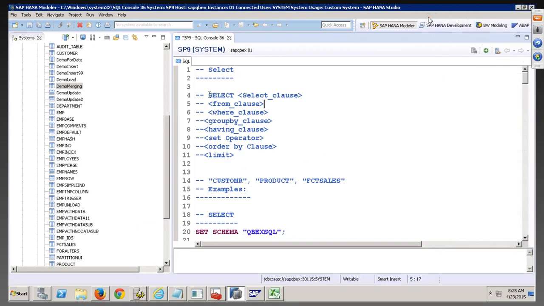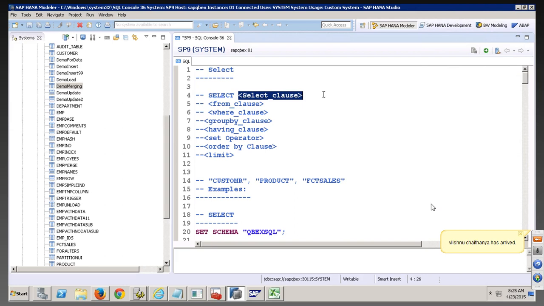So it goes like select. The syntax will be like select, with a list of columns, what do you want? And you'll have a from clause where you specify from which table you want. And then the where clause is for when you want some data restrictions, or when you want to put some selections on the fields, on the columns of the table.